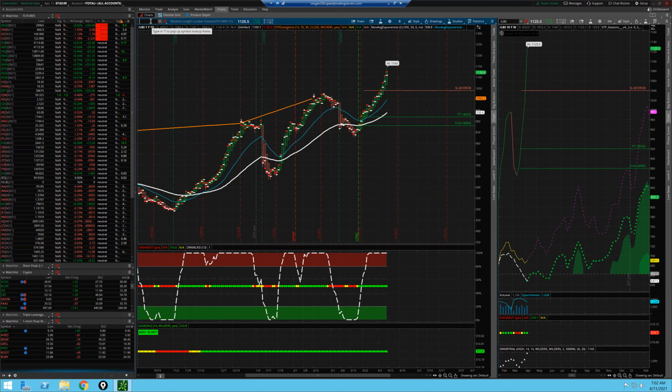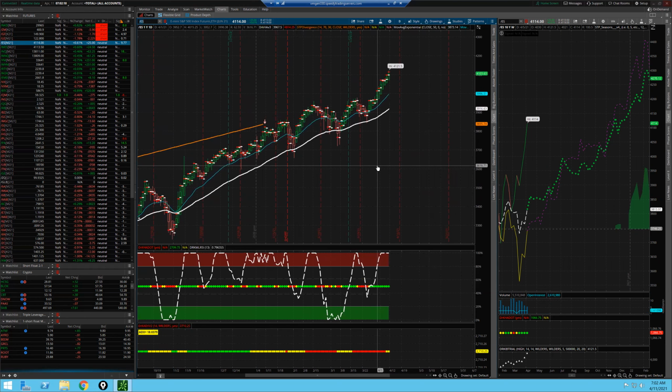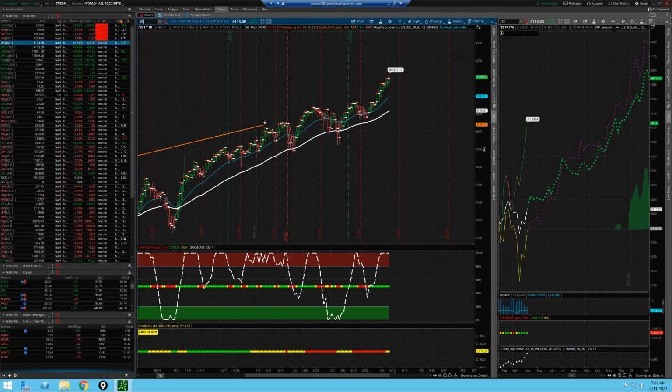All right, so let's talk big picture now here, folks. On the S&P 500, when we talked about it on last week's Wednesday open session, the mention was, again, bulls continue to look for new highs, and of course on Friday we continued that pattern. So as long as retailers are continuing to short this market, folks, we need to continue to look for our longs. You can see the green forecast, right? The 10-year, bullish activity, folks. Okay, so it's doing exactly what the markets typically do this time of year.